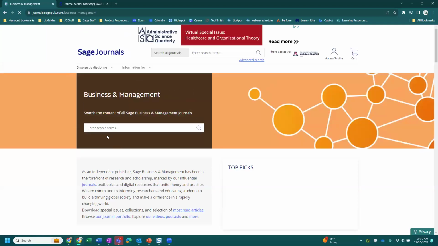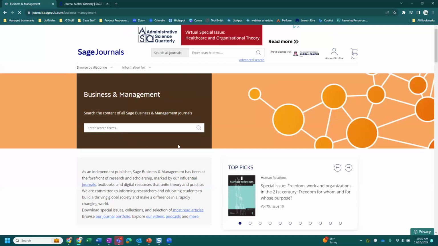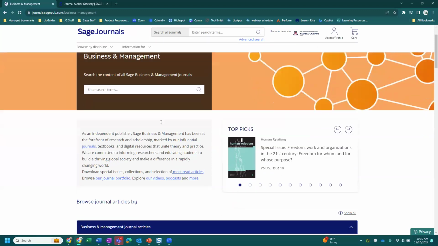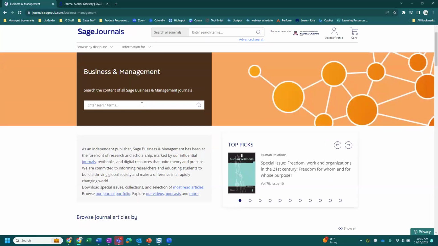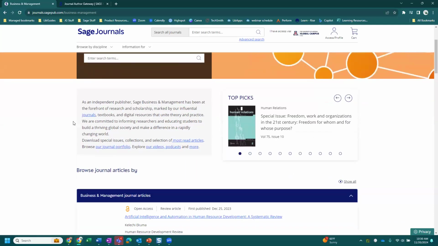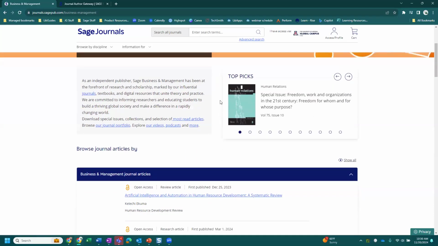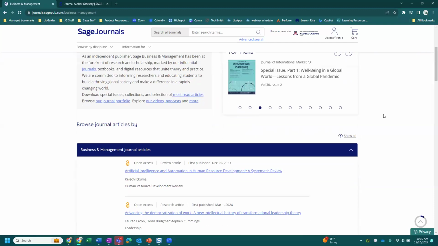From here, it's really nice because we can search across all of the Sage Business and Management journals. So it has a built-in filter in that we're already filtering for business and management content. And then the editors have also made some selections of top picks of either special issues or journals that they particularly recommend.